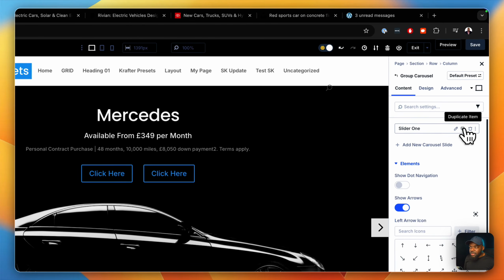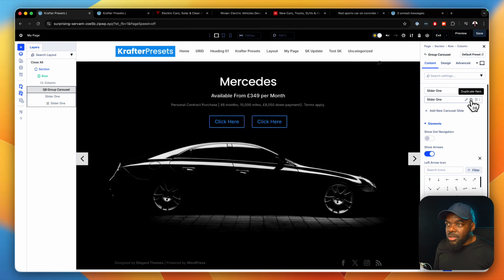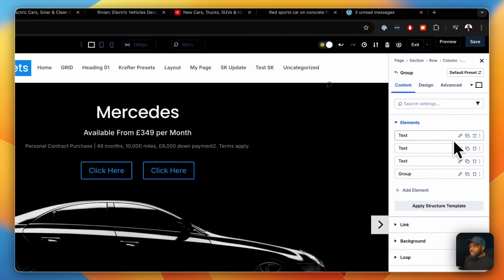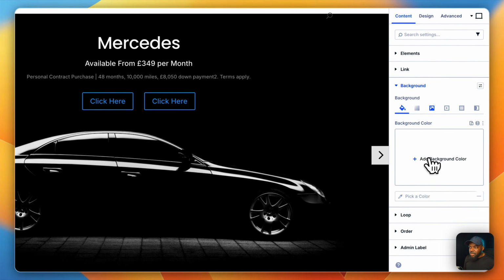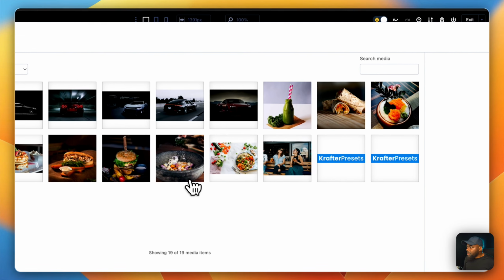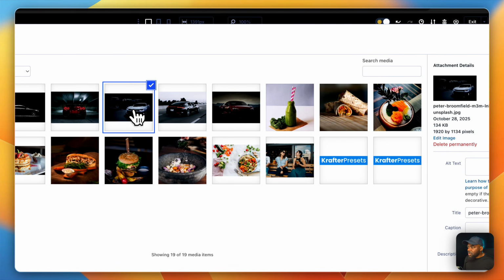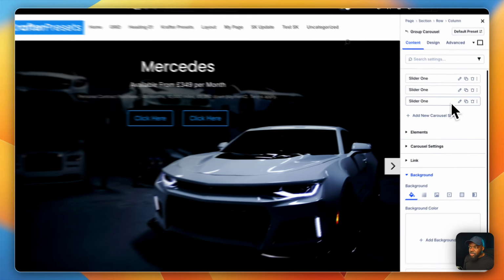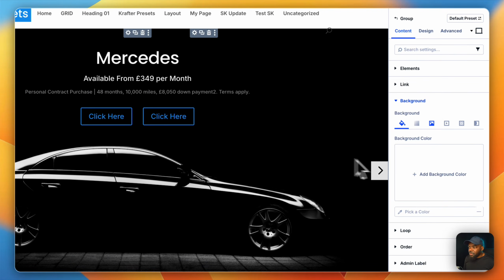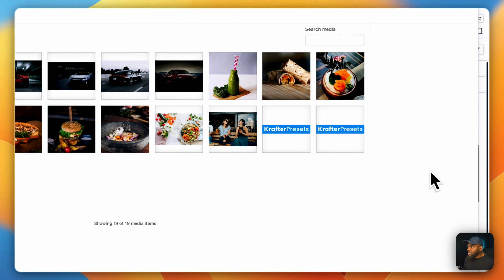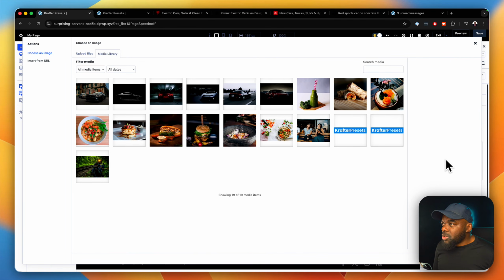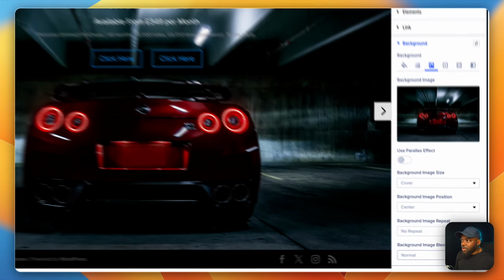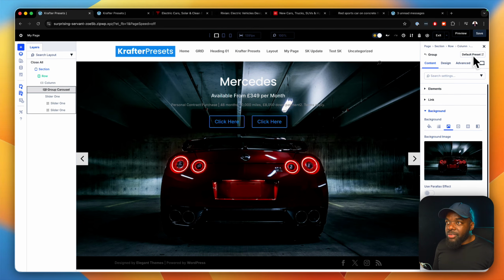So we have slider 1. I'm going to duplicate this. Now we have slider 2 and slider 3. So I'm just going to go in, edit this item and go to the background, change my image. The image I am going to add to this one here is this one, upload image. Okay, so you can see my image here is uploaded. Let's go back. Let's go to the 3rd slider. Click on this little icon. We're going to go to our background and change this image. So the image I need here is, which one should I go with? Okay, let's go with this one here, this Nissan GTR, I think. There we go. Right, so I have my 3 images.